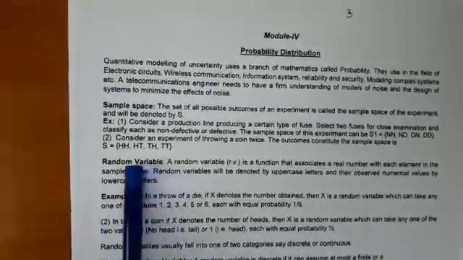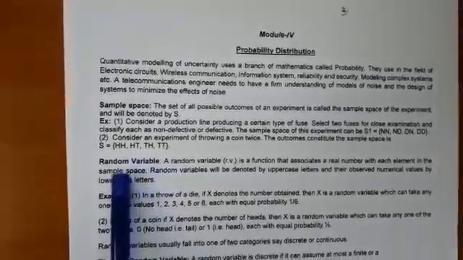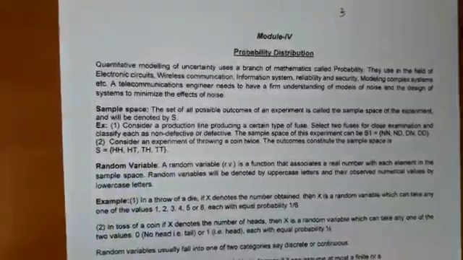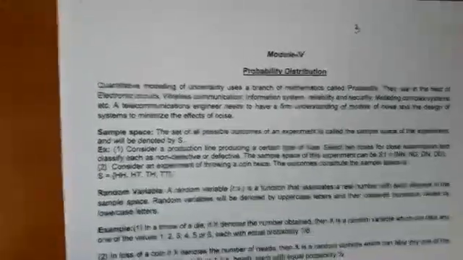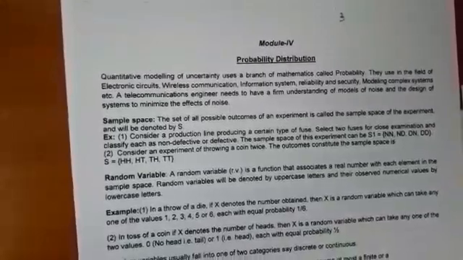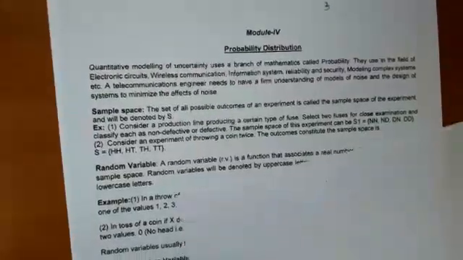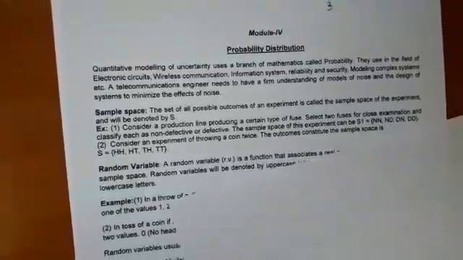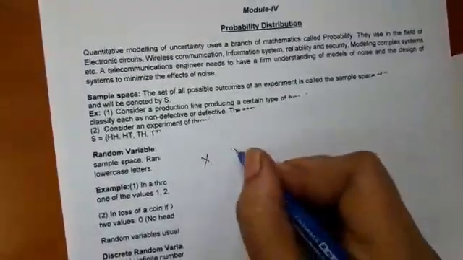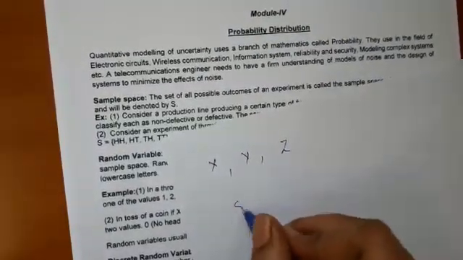Now, what are the possibilities in this random experiment? Either we get a head or a tail. Therefore, my random variable denotes the number of heads when you toss a coin twice, or the number of tails. Usually the random variables are denoted by capital X, Y, Z. That's a standard notation.